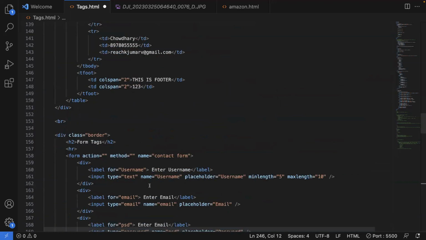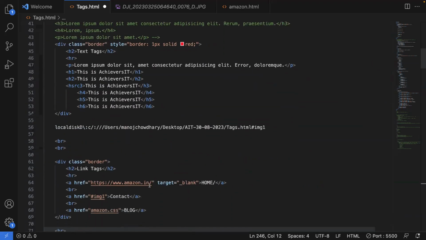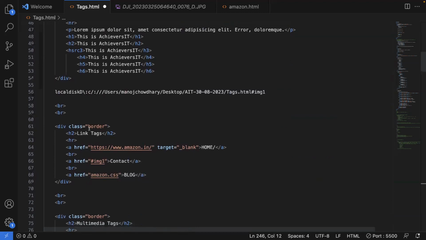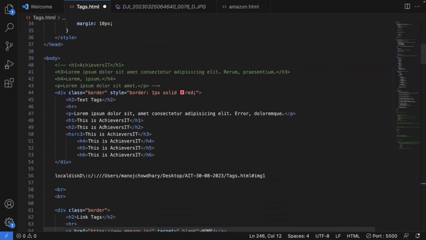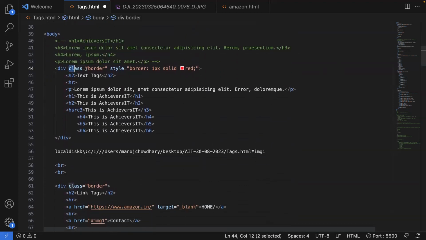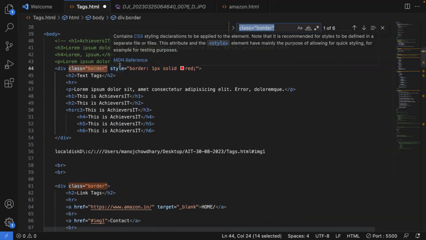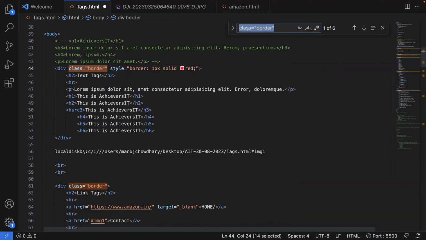So far, everywhere we have given border, right? Class equal to border. So let me create one ID for each everywhere. Control F, Control H. So let me give the same.